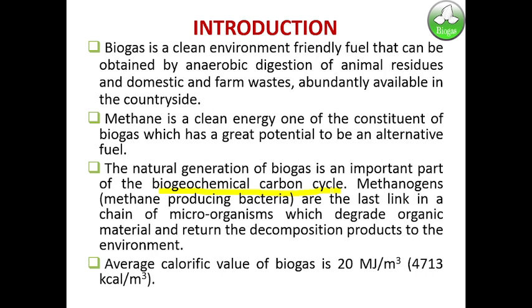The typical biogas system consists of the following components. That means the process consists of two parts. First is manure collection, meaning the cow dung collection. That is gobar gas, also a component of the biogas. It is also called biogas formation, the gobar gas plant. Not only the gobar, you can use any waste material, food material, or any biomass to be converted into biogas. So first is the manure collection.